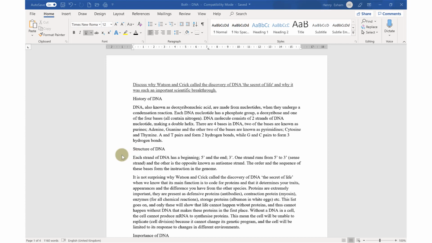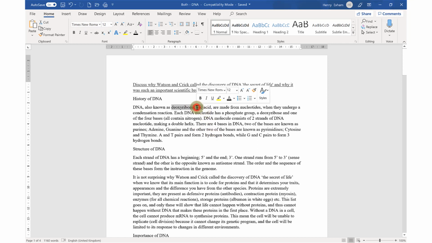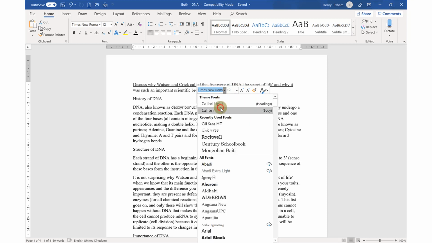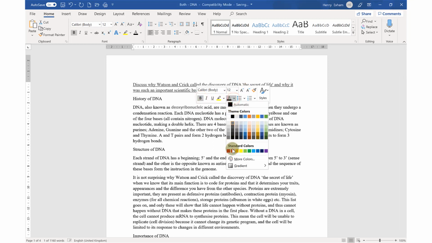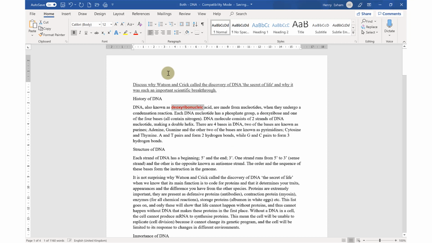Okay, so here's an essay, just to point out a few quick formatting things. Now if I want to select a word, I just double click on it. So I want to select deoxyribonucleic there, double click on it, and when I double click on it I get this very helpful quick formatting box pop up where I can change the font, I can change the colours, the size, very quickly. It's all the same information that's at the top here, but it's just great that it pops up right next to the word that you've selected.